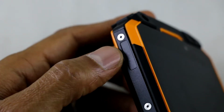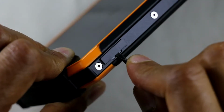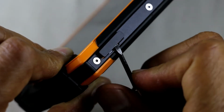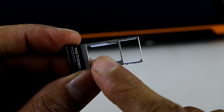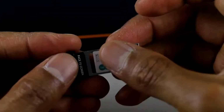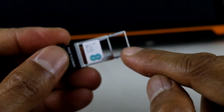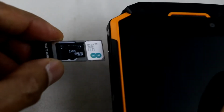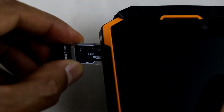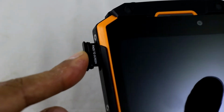So let me show you how you take the SIM card tray out. You need a flat-headed screwdriver. You just put it in there, you wedge it a little bit, and you gently pull it out. Now this phone can take 2 SIM cards or one. You can put a nano SIM on the left and a nano SIM on the right, or you can put a memory card and a nano SIM card. And once you finish, that just goes in the side like so.